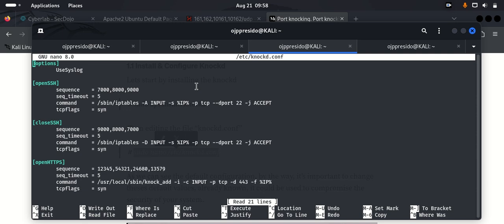So what this means is that when port knocking is activated, in this default situation, 7,000 bytes will go first, 8,000 bytes will go next, then 9,000 bytes will go next, then the port gets open. This is the default.